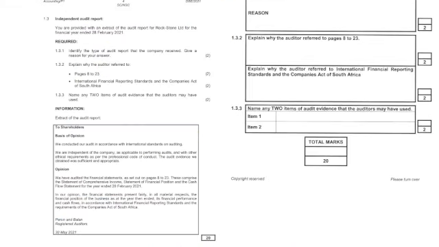So question 1.3 says you are provided with an extract of the audit report for Rock Stones for the financial year end 28 February 2021. And then it says that you're required to identify the type of audit report that the company received, and then give a reason for your answer.